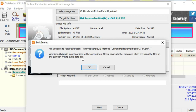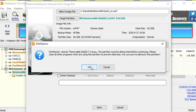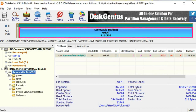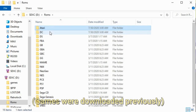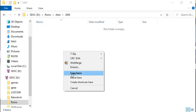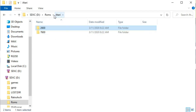Go ahead and read the prompts, click OK, and OK again. The restore process will complete — click the Complete button. We can now see that all our directories exist on the new microSD card. I'll switch over to Explorer, go to the ROMs directory, and show you how to copy a few games. Here are all the directories that are pre-configured for you. I'll double-click into the Atari subdirectory, go to 2600, and simply drag and drop games into the directory. You just repeat the same process for all of the other systems that you want to copy.